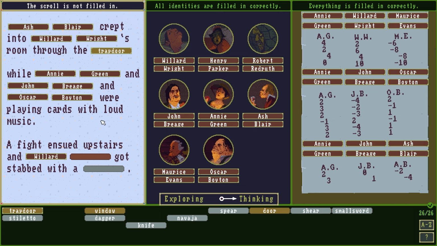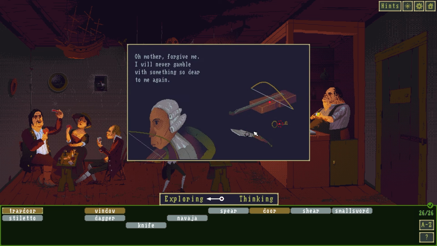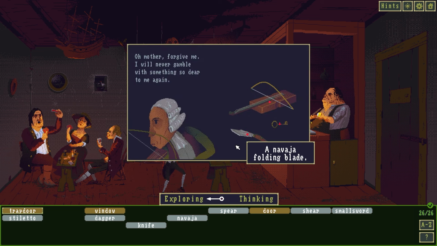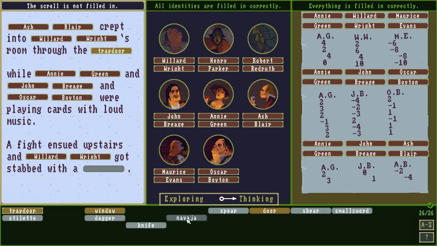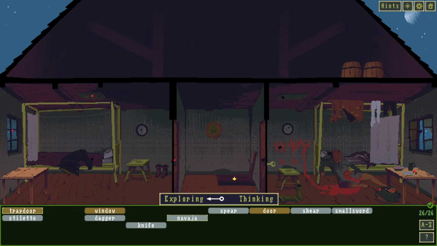Willard Wright got stabbed with a, I'm assuming it is Willard Wright's room as well. Yeah. He got stabbed with a Navaja folding blade. The only option is it has to be the other way around. No, so that's correct. Wait a second. What did I get wrong then? Willard Wright got stabbed with a Navaja. Wait, maybe it's not the Navaja? You see what you got stabbed? Is there anything else up here?